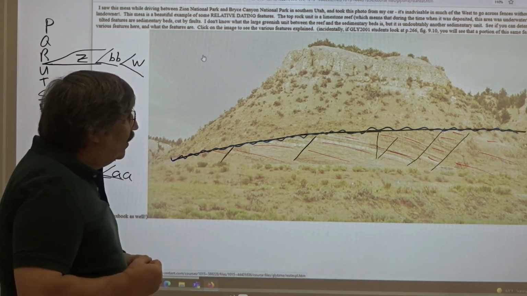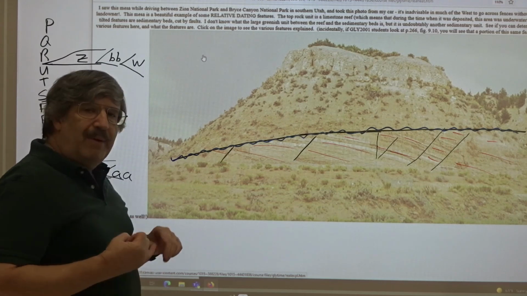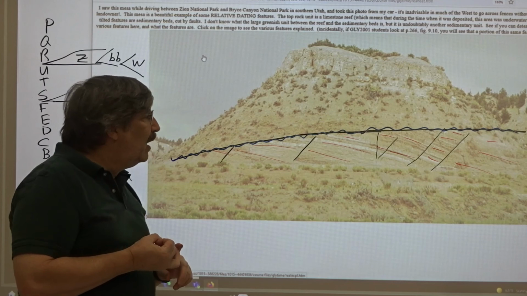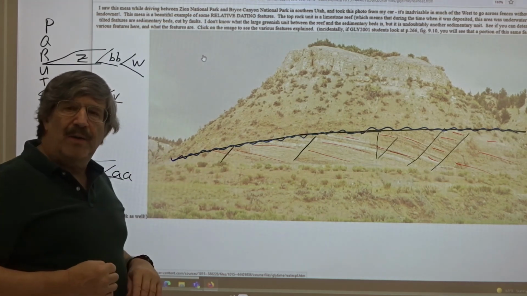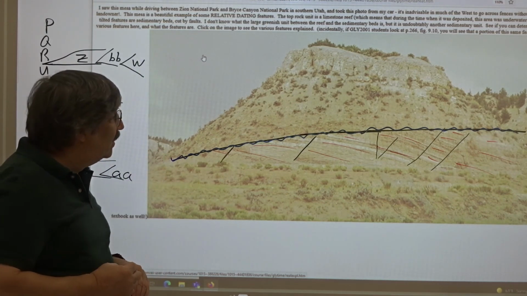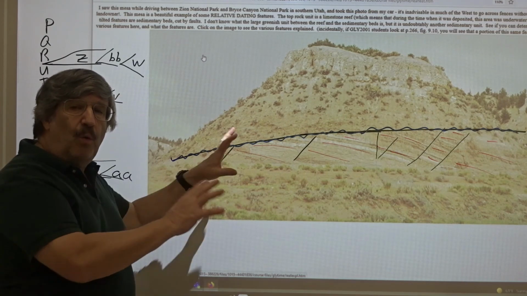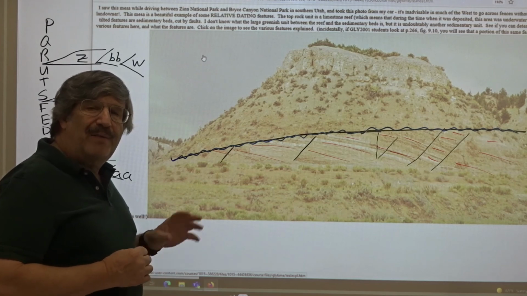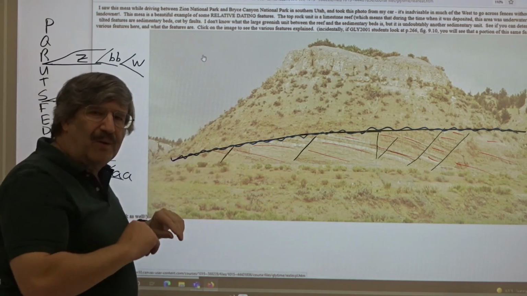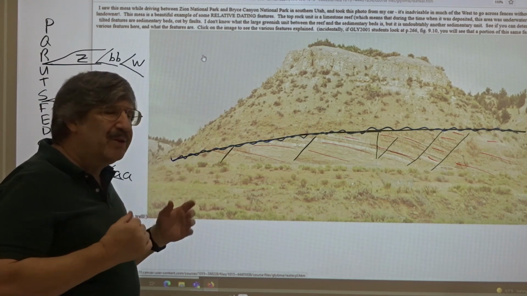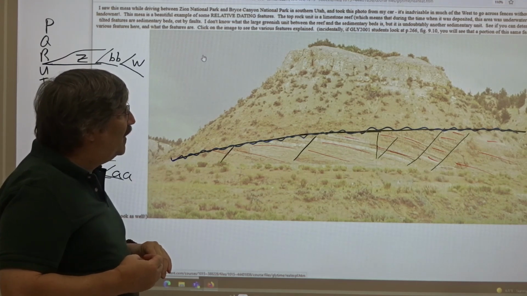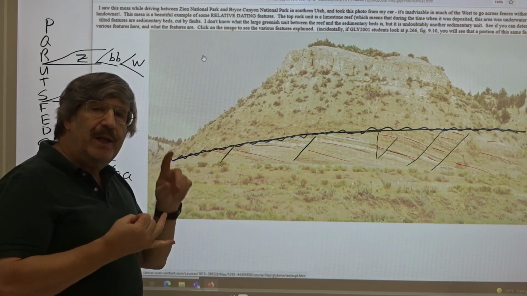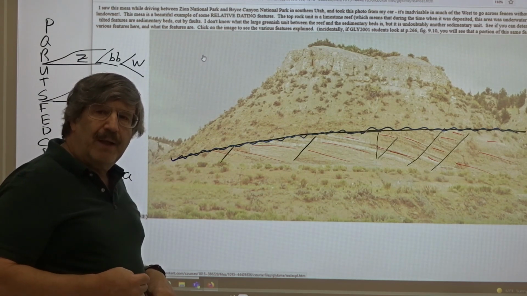And if you're ever lucky enough to drive between Zion National Park and Bryce Canyon National Park in Utah, this is right along the main road that goes there, and you'll be able to see it. This is a well-known enough feature that years after I took this photo, I found a photo of this in a textbook, not my photo, but somebody else passed this same feature and decided that it was a good enough feature to be shown in chapters on structural geology and in chapters on geologic time.